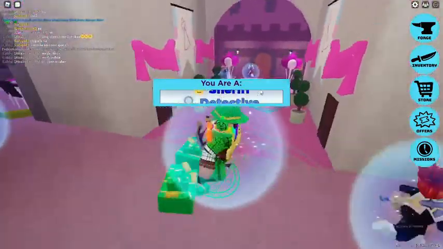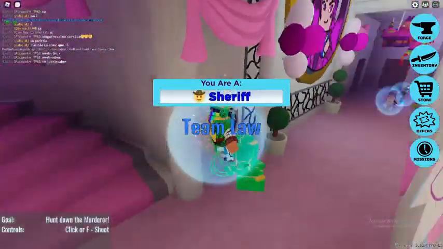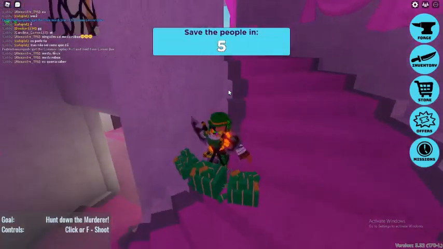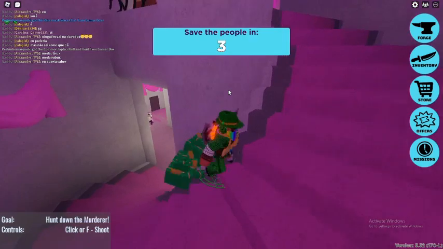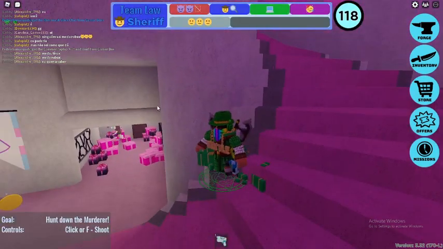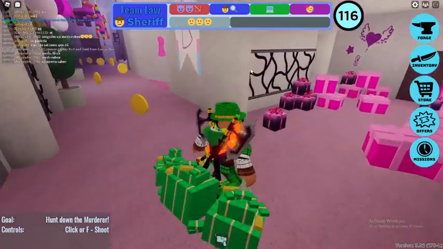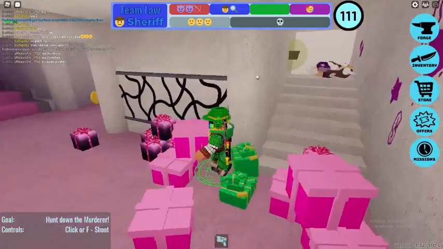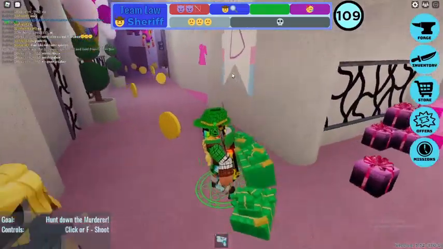And this is one of the good maps. And there I am, the sheriff again. But remember, if you are the party or hacker, you need to watch out for the sheriff and for the murderer, because they can easily kill you. Okay, this girl is a hacker, so I can kill her. There we go.